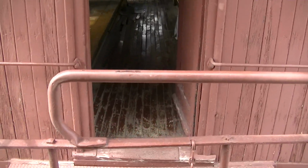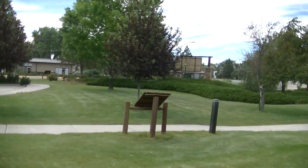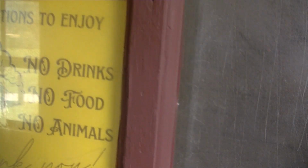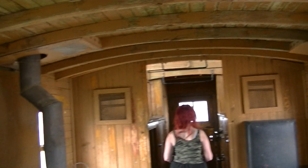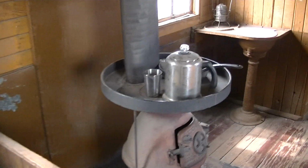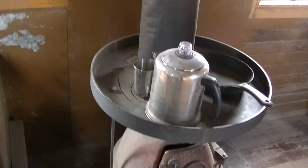Then we're going to jump down and go look at the caboose. Yep. Here we go. They've got it well set up. And you can rack out here if you're stuck somewhere overnight. Train crews did it regularly. A lot of the times the old wood cabooses were given to a conductor, and it was his caboose for as long as he served in that area. And a lot of the conductors, brakemen or both, became famous for their meals. They would cook on these little bitty stoves.